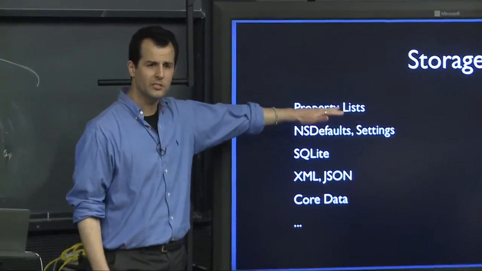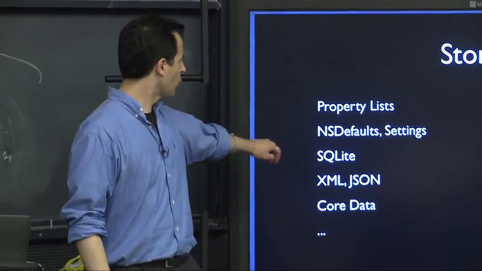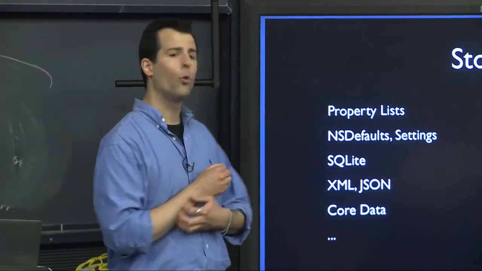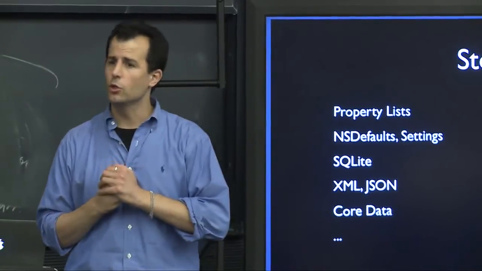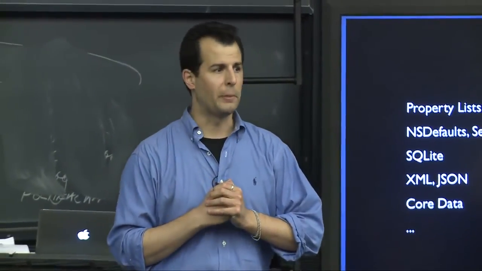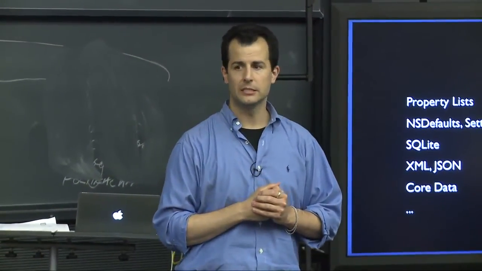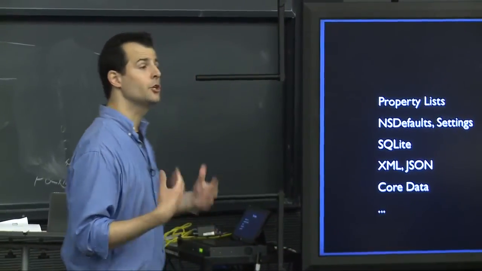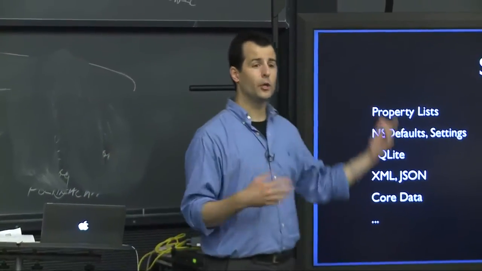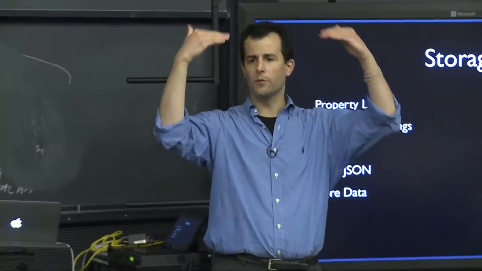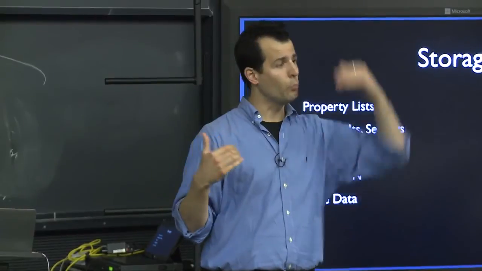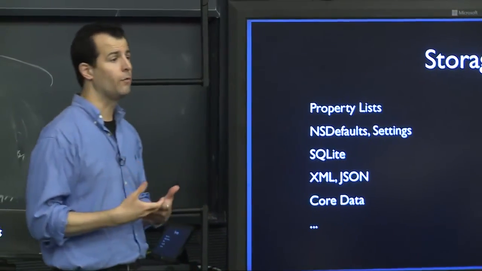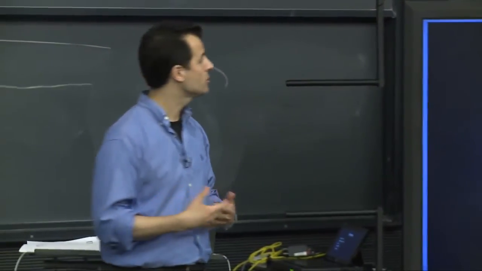So we have things called property lists, which we've actually encountered before, something called NSUserDefaults or settings, SQLite, XML or JSON, even something called Core Data. So property lists, we've seen those before. What's a property list or plist file? .plist. Exactly. It's a dictionary of strings. It's a file containing key value pairs, and we've seen this in Xcode in the form of a nice little pretty table form with keys on the left and values on the right, but that's just the user-friendly way of showing you what's really an XML file with data types like strings and integers underneath the hood.